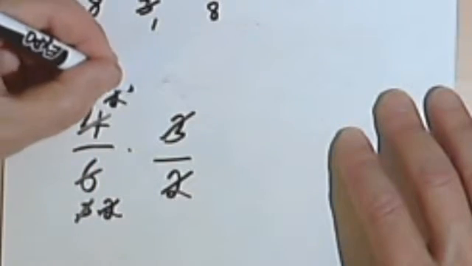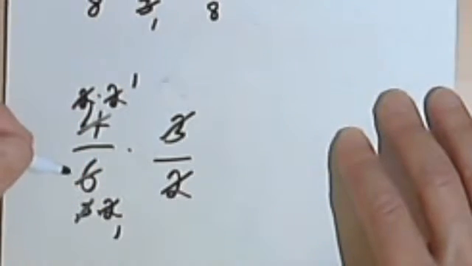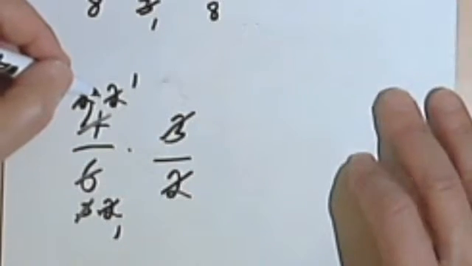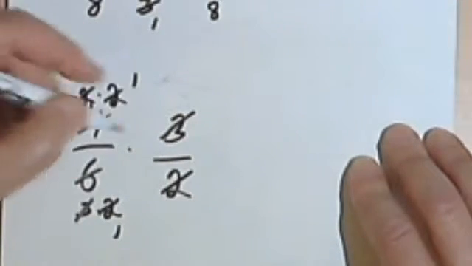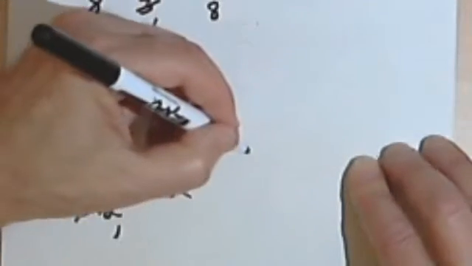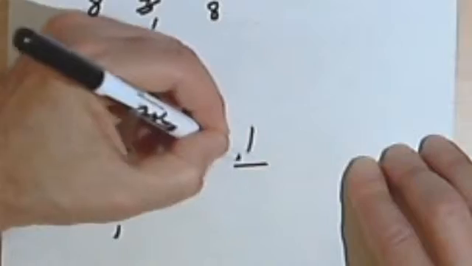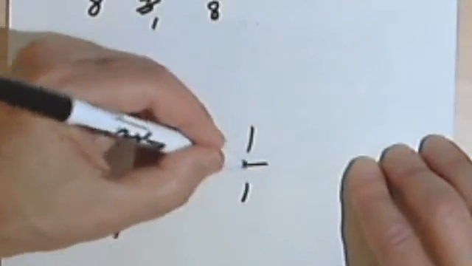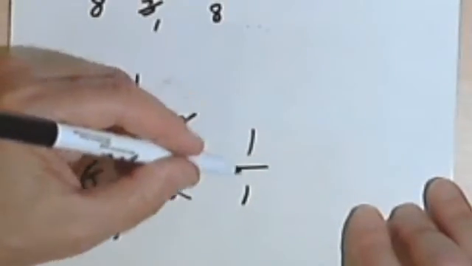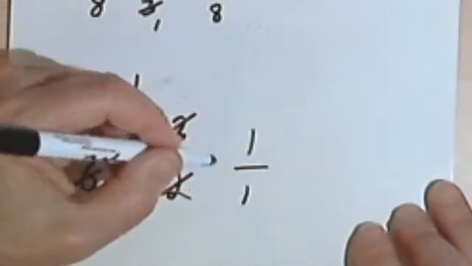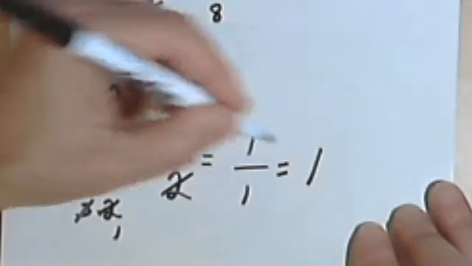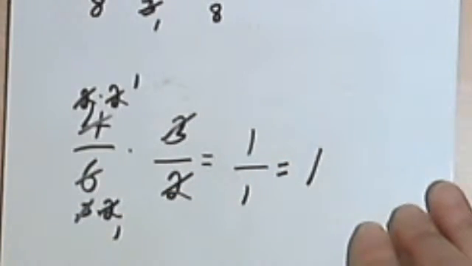Now remember, when I cross these out, there's a 1 somewhere there. So what I'm left with is my numerator consists of nothing but the numbers that I crossed out, and they're really just 1 now. So I've got 1 for my numerator, I've got 1 for my denominator. Any number divided by itself is equal to 1, so my answer is 1.